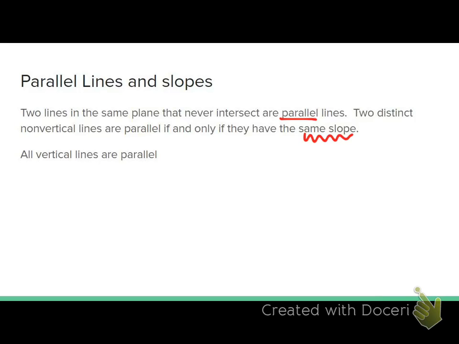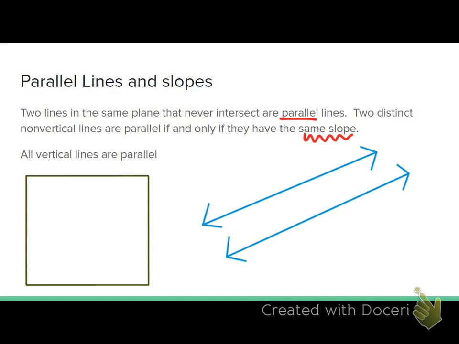If you want to draw a picture to go in there, you would just draw two lines that would not touch each other. And even if they continue on, they should still not touch each other. Something that is not parallel would be lines like this. They will go through. Even though these lines don't touch each other right now, if we keep extending this one, eventually they would. So these are not parallel. For lines to be parallel, they can never, ever, ever touch. Questions about them?